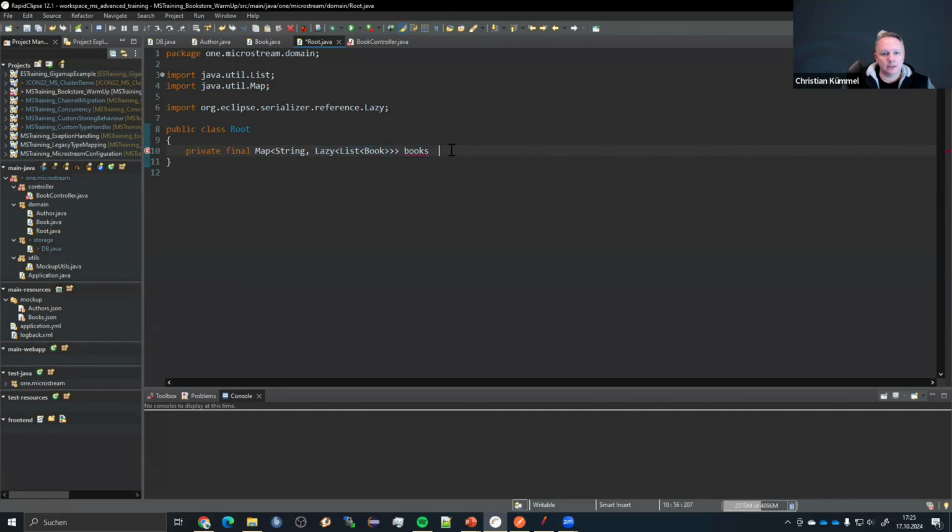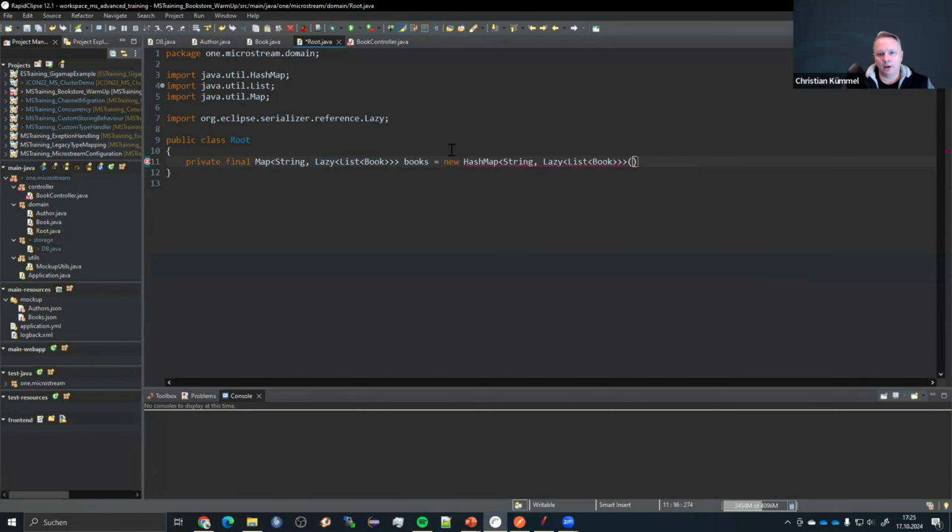Okay, so let's call it books equals new HashMap string lazy books. That's it. So this is how we want to store the books. So when we come to the GigaMap example, you will no longer need this anymore. But let's move on.